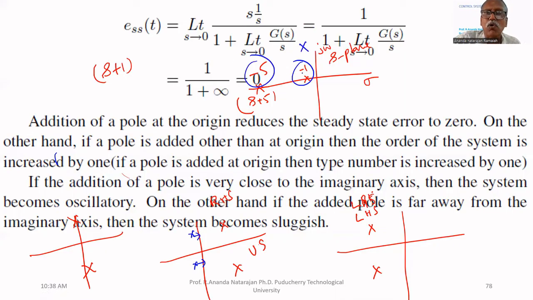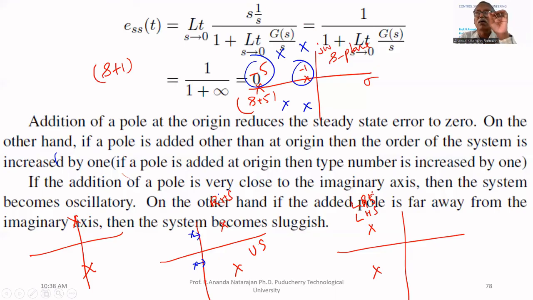That too, if it is a complex pole. To explain, I am putting -1, -5. The complex pole alone will exhibit oscillation. Complex poles are responsible for oscillation. If the poles are very close to the j omega axis, oscillations will be more. If it is away from the j omega axis, oscillations will be less. Therefore, the compensating pole must be away from the j omega axis to reduce oscillation. But if you want more oscillation, you can add one very close to the j omega axis.